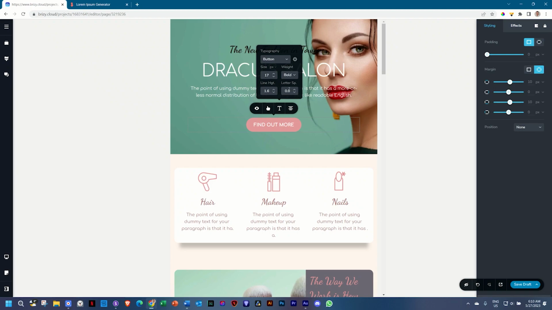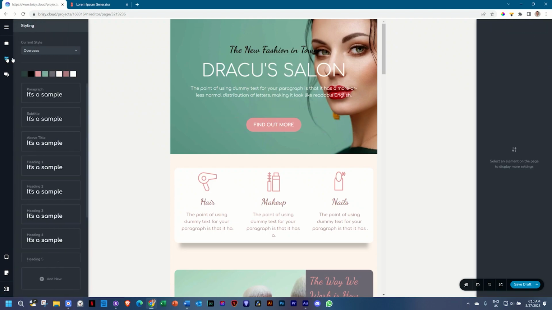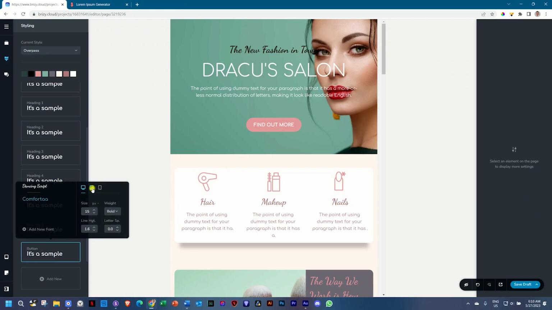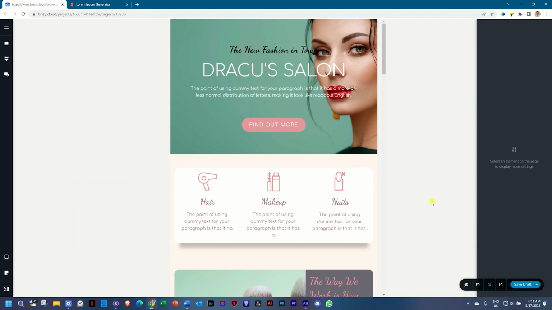Any text changes you make to the button, I highly recommend you don't do it here. You go over to the styling, and then at the bottom you will find the button settings, and then you select tablet here. If you want to reduce the size, you do this so. If I want to add letter spacing, which I think is often good for a button, we do it down here. This is something that you have to remember. So if I don't want it on bold, I want it something like on light, and then let's make it 18. There you go. You can do that.